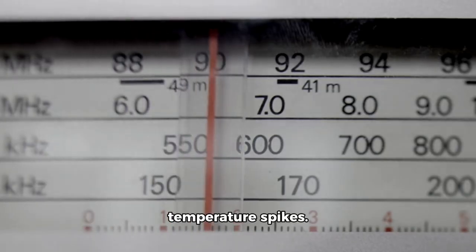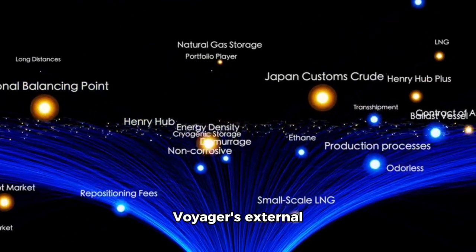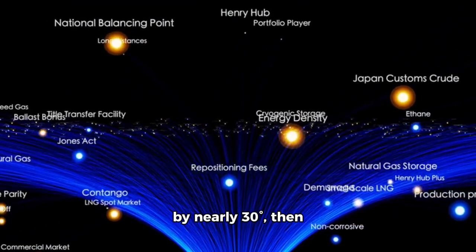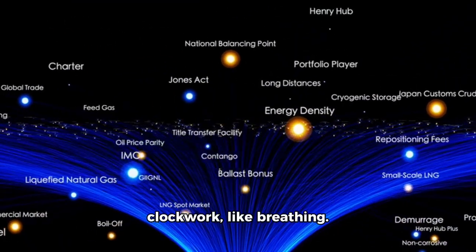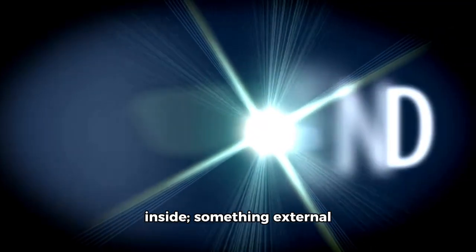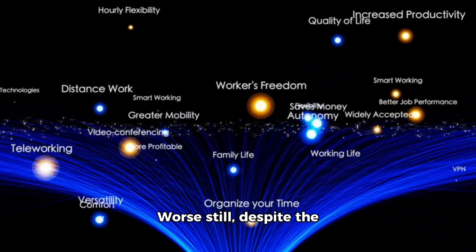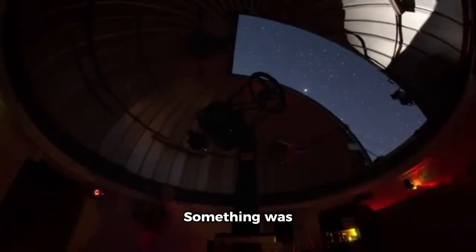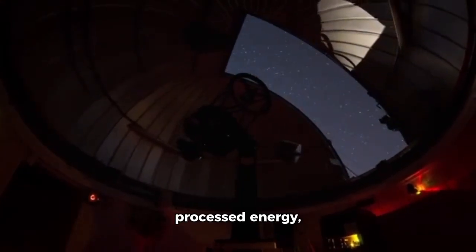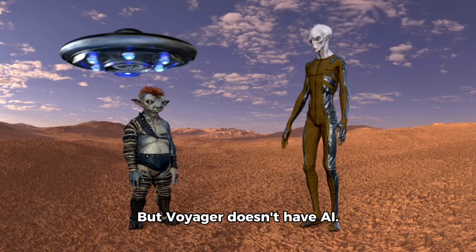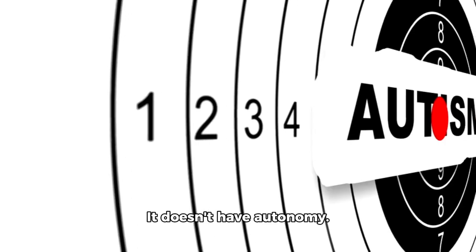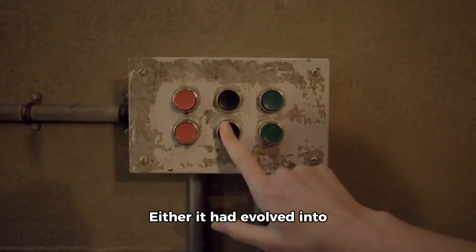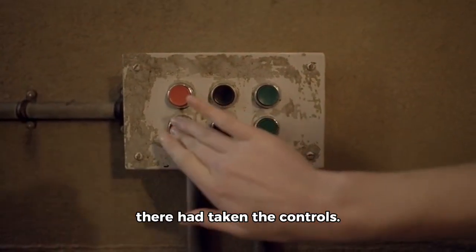Then came temperature spikes. Every 4.8 hours, Voyager's external systems would heat up by nearly 30 degrees, then cool back down like clockwork, like breathing. The energy wasn't coming from inside; something external was touching the probe. Worse still, despite the stress, Voyager's systems began to operate more efficiently. This wasn't degeneration, this was optimization. Something was modifying how the 1970s machine processed energy, rerouting power like an AI of today. But Voyager doesn't have AI. It doesn't have autonomy. Yet it was anticipating commands, reacting before instructions were sent. Either it had evolved into something more, or something out there had taken the controls.